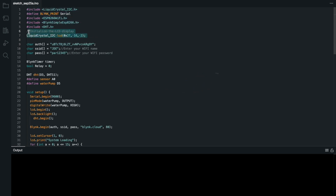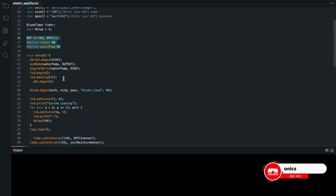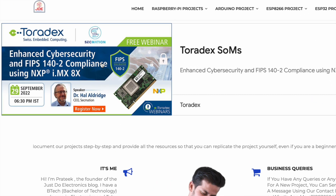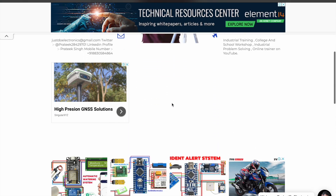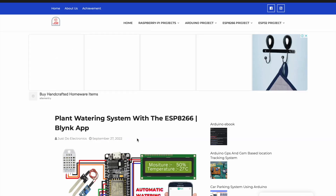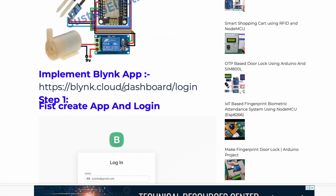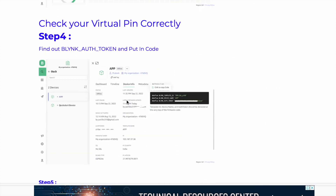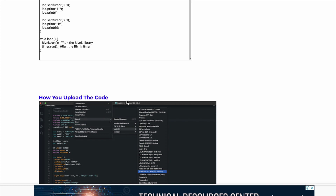For the code, you need to add all the required libraries, define the I2C address, and also define your Blynk authentication key and your hotspot username and password. The sensor pin connections are as shown in the circuit diagram. If you want to know how I created this project and the Blynk app, I've given the website link in the video description — I've already posted it with the circuit diagram, code, and step-by-step instructions on how to log in, make a template, create gauges and switches, and the full source code.